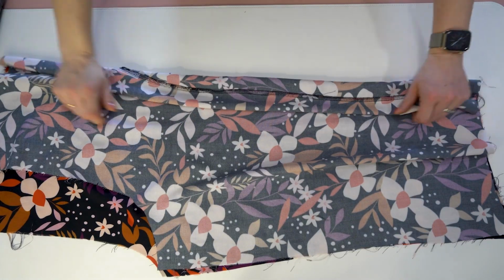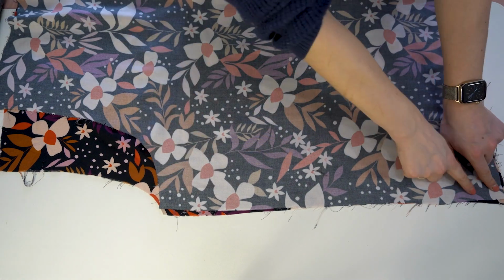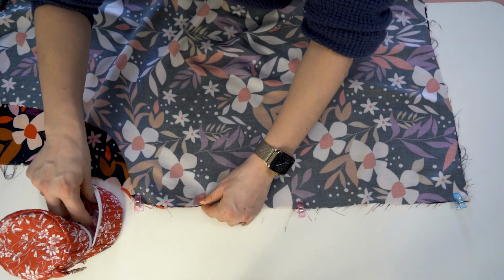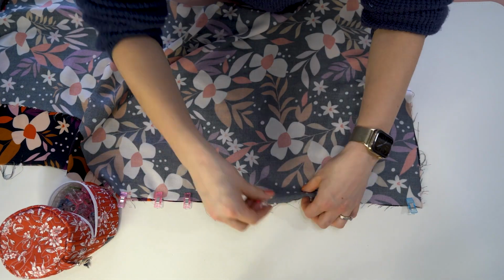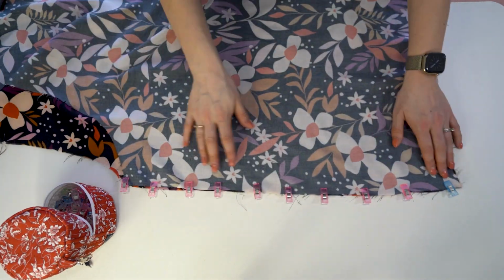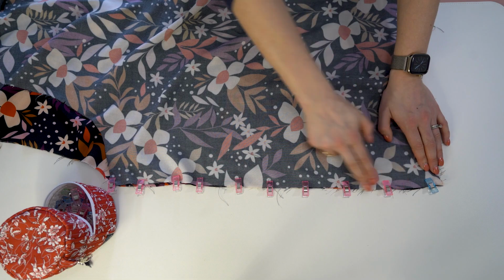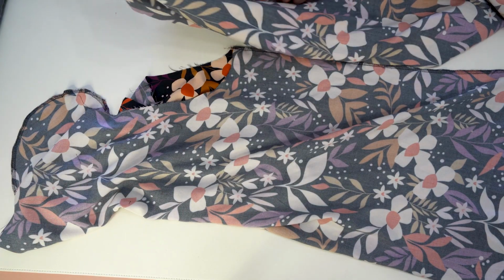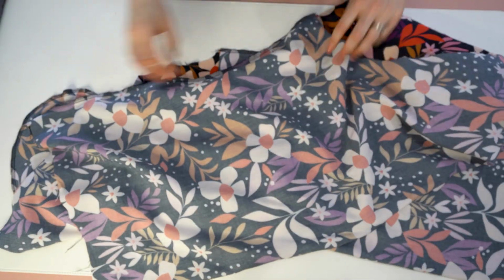Now we're going to sew the inseam. So on each set of these front and back pairs, we are going to stitch the inseam, which is a seam that goes right up to the crotch and then down to the hem. So go ahead and clip that in place and then stitch it and then go ahead and serge it. And it should look just like so. And we have the second piece right here.